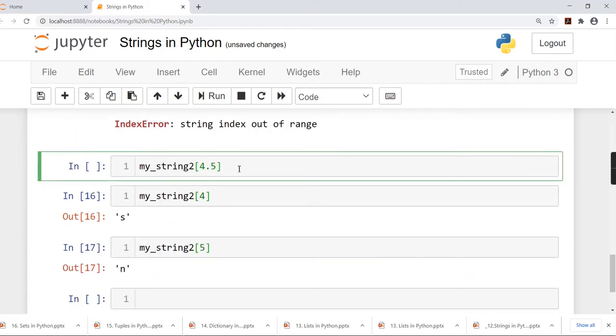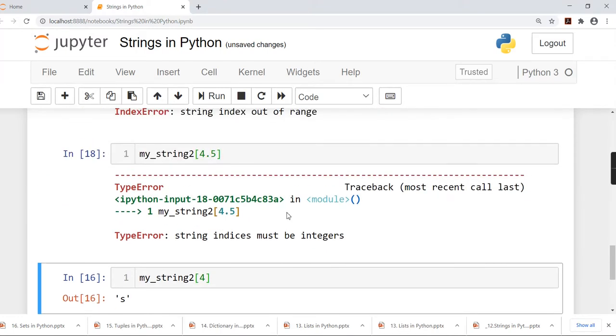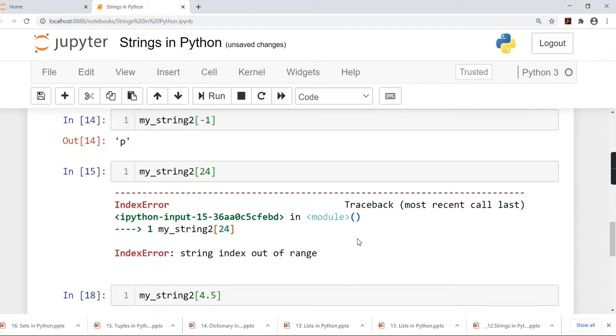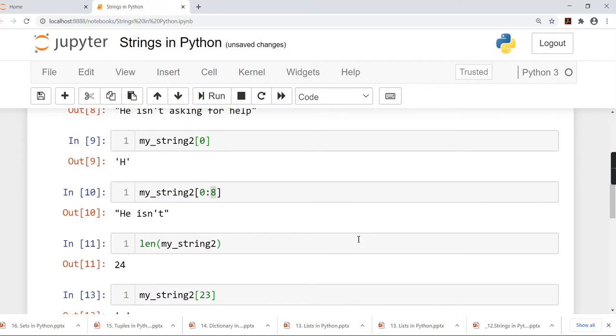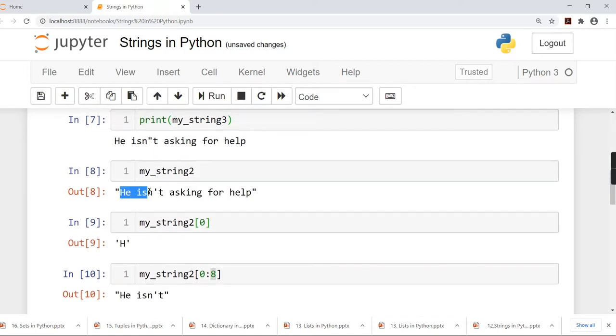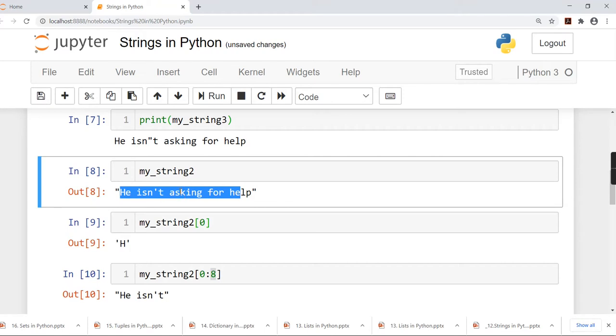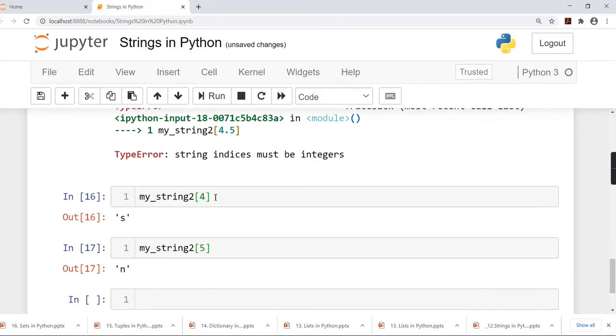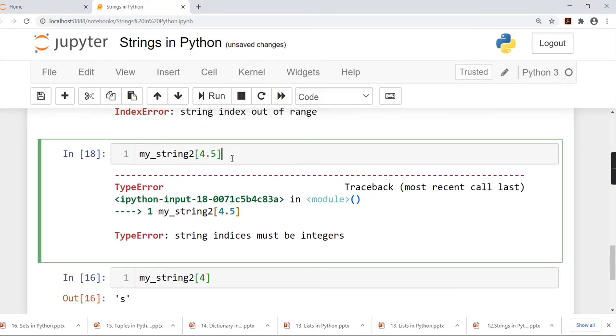But if we say 4.5 and I run this, then Python will not understand it, because the way Python functions here is it wants integers, and only using the integers it will be able to capture that particular string. Okay, because this is the string that we are working with. So we can only capture a certain alphabet or word or words, but we cannot give it something like 4.5. Okay, we cannot give it a decimal because Python will never understand that.